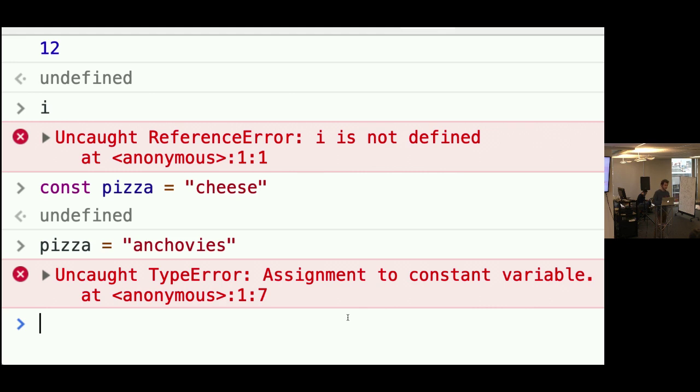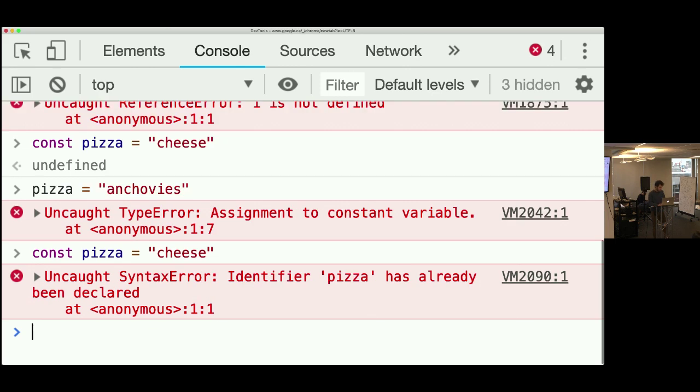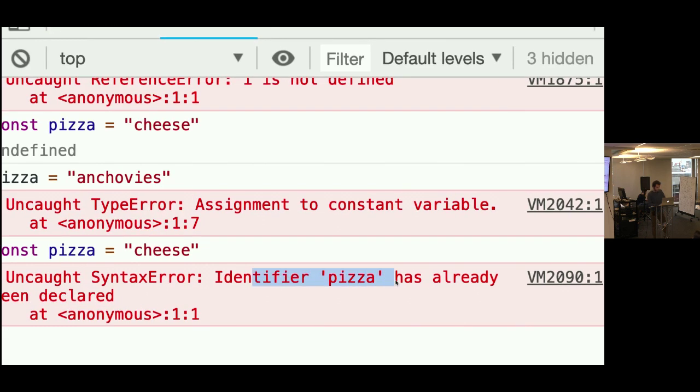Like this is it. Now, there's a reason why this could be useful for us. We might want to declare some things in one part of a program that should not be changed by other parts of the program. Usually that's where bugs pop up, when one part of a program accidentally changes something that should have stayed fixed. And those kinds of bugs are really hard to nail down, and you go, where's that coming from? So we use a const for it. Notice if I try to go const pizza equals cheese again, it tells me you can't. Pizza's already been declared.